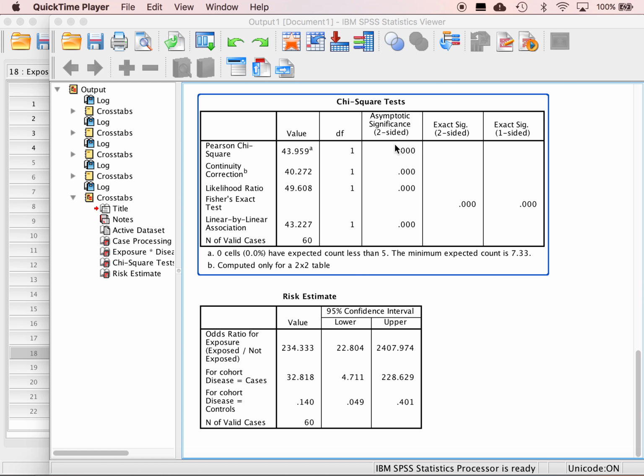So when we compare that p-value with the actual alpha, our p-value is less than alpha. So what that means is that we're going to reject the null hypothesis. Notice that both the 95% confidence interval for the odds ratio and the p-value for the Pearson chi-square came up with the same conclusion. And so even though the math behind them is different, we still came to the same conclusion.